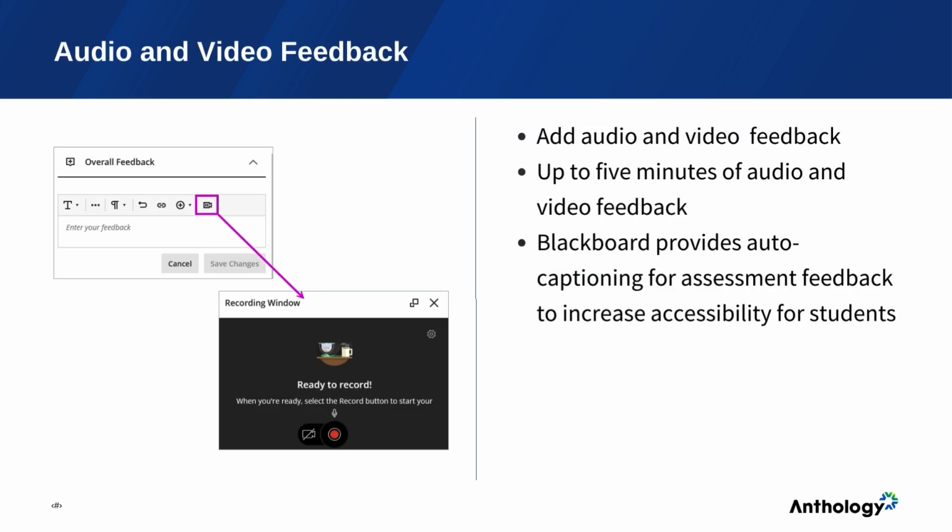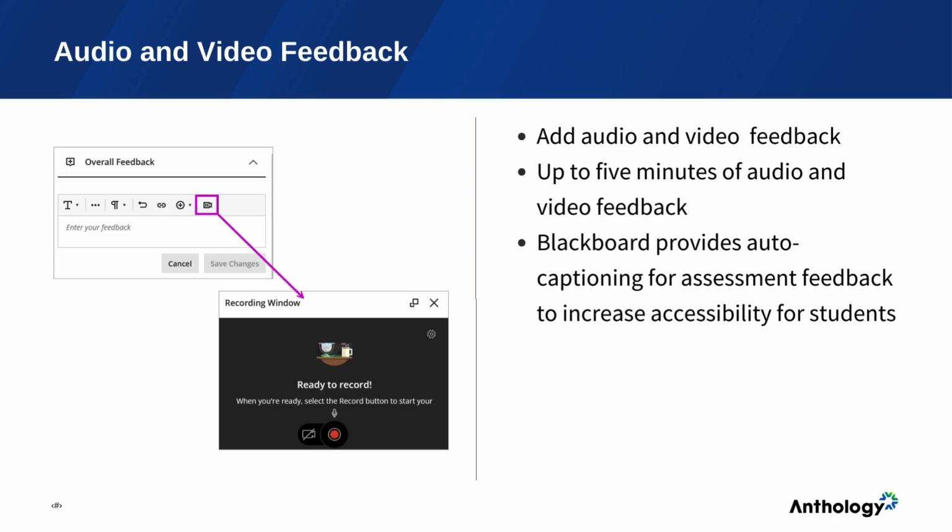Instructors can embed audio and video recordings with feedback as they grade attempts. Learners can then watch and/or listen to instructor feedback alongside any text that's been included. Audio and video feedback can really help instructors to connect with learners and provide really authentic feeling feedback for their submissions. Instructors can find the recording option in the feedback area for grading items.